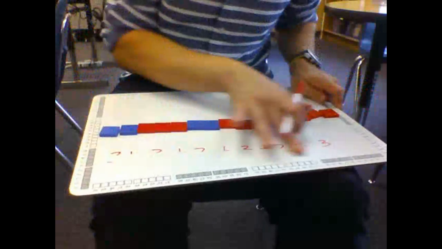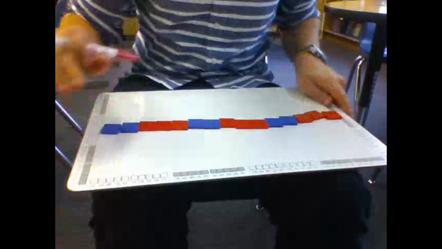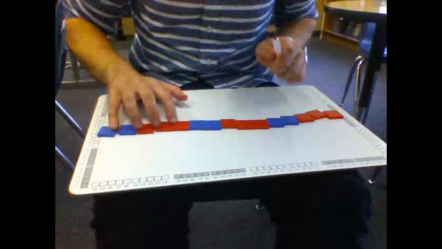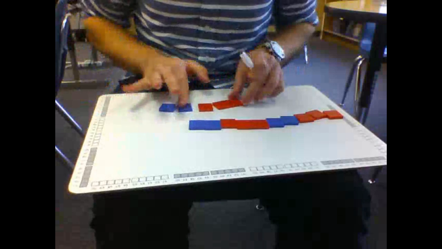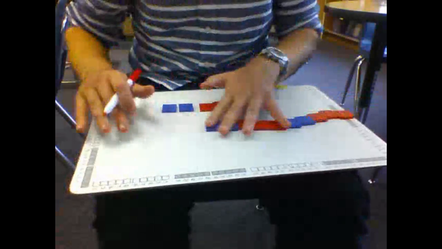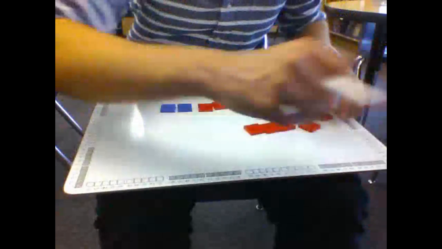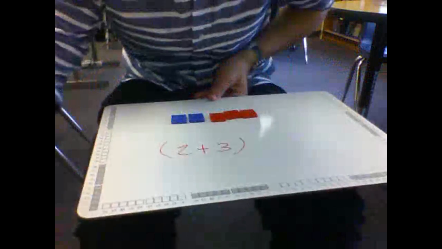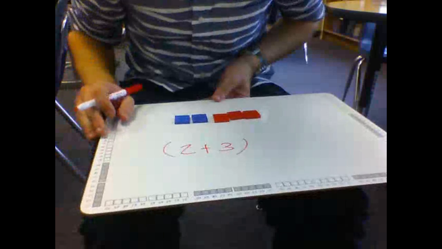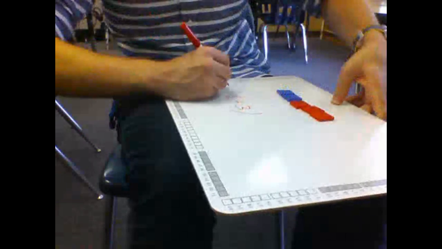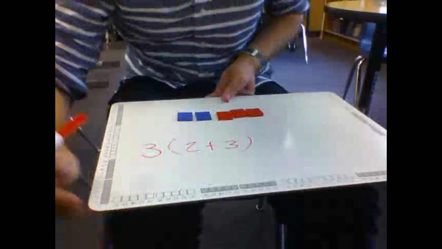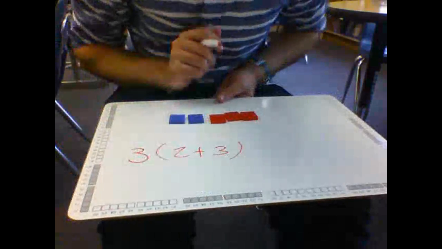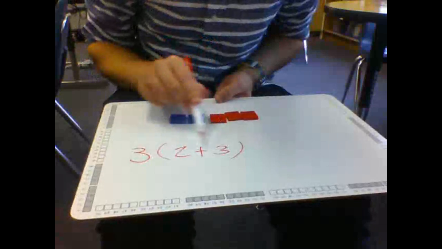Now using our distributive property, instead of writing that whole thing out, we could have just noticed that we were repeating this first pattern, which was 2 blue plus 3 red. Let's just go ahead and write that. Let me get these other guys out of the way. We have this pattern, 2 blue plus 3 red. See how I've grouped those together using parentheses. And we were doing that pattern 3 times. We can write a 3 beside the pattern that we are repeating. In this case, we're repeating this 3 times.